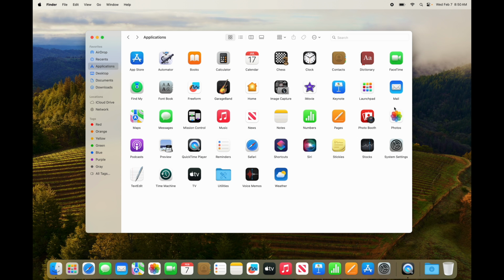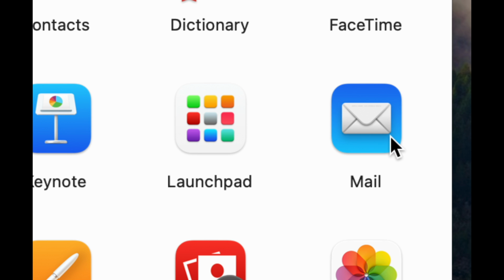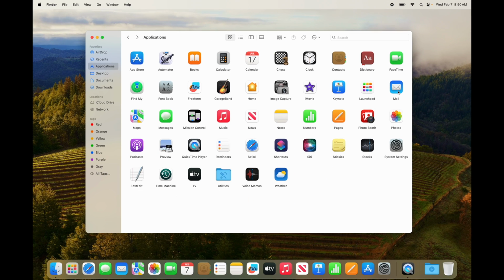And the last main thing I'm going to show you would be your mail. You guys can just add in your Hotmail, Gmail, all your accounts under there. So you guys can just answer all your emails all in one app. If you guys have an iPhone or anything like that, it would be the same thing pretty much. Anyways, that's a quick look into the apps that come pre-installed on your Mac already.